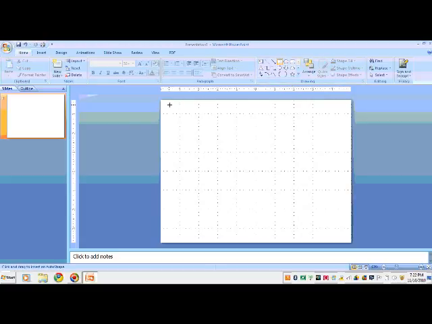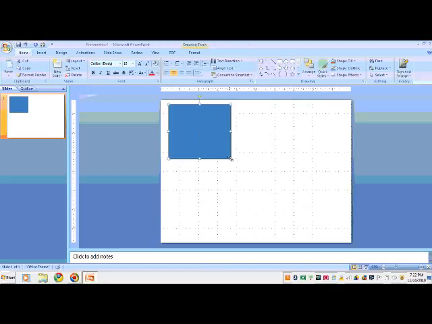You're going to notice that your cursor is going to change. It's going to look sort of like a plus sign. And you're going to come down to the slide and drag it across to create a square. Now most of you need 6 squares because that was what was on your original sheet. If you need more, then you can make your squares a little bit smaller, or you have the option of inserting a new slide and putting in more squares that way. It's completely up to you.